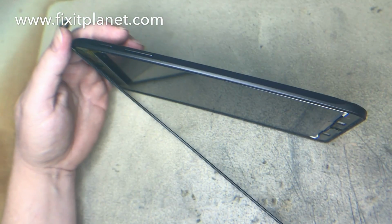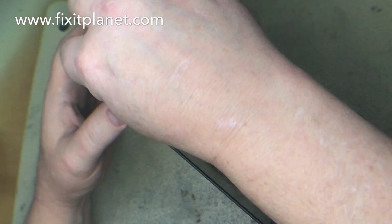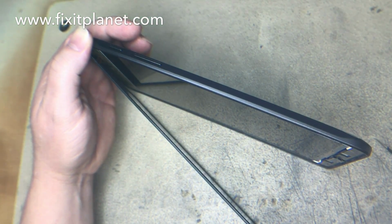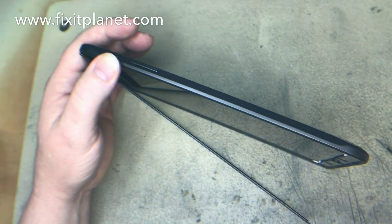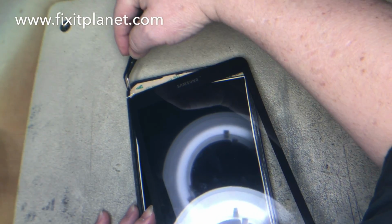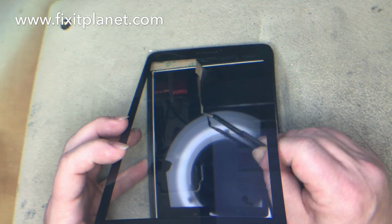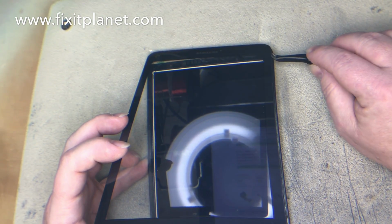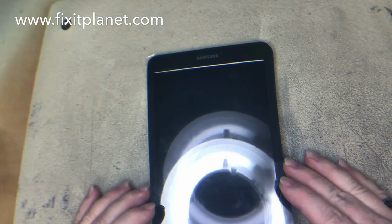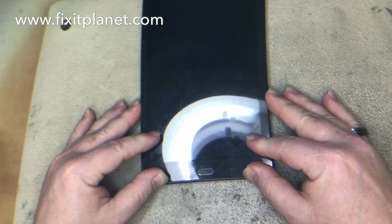I'm going to set it on its side, so hopefully you guys can see what's going on. But basically at this point we're going to take off the protective masking off of the digitizer, the back of the digitizer, and the display. And then we are going to remove the masking off of the adhesive towards the top here, which I cannot get to from there. I will have to reach underneath. So be careful that you don't touch anything at this point underneath or on the display. You will leave fingerprints. But you want to try and do that part as quickly as possible so that you reduce the chances of getting any debris in there.